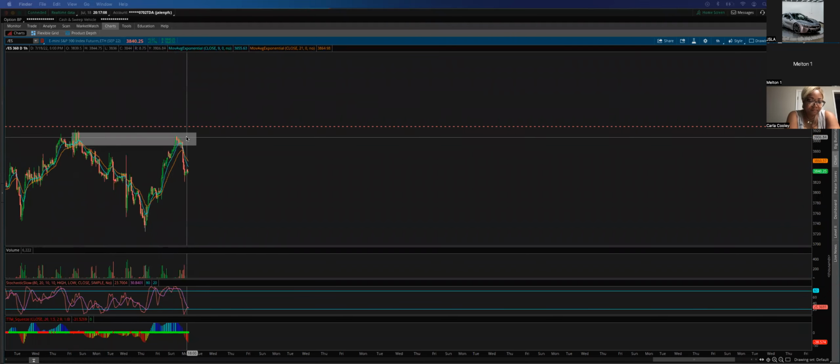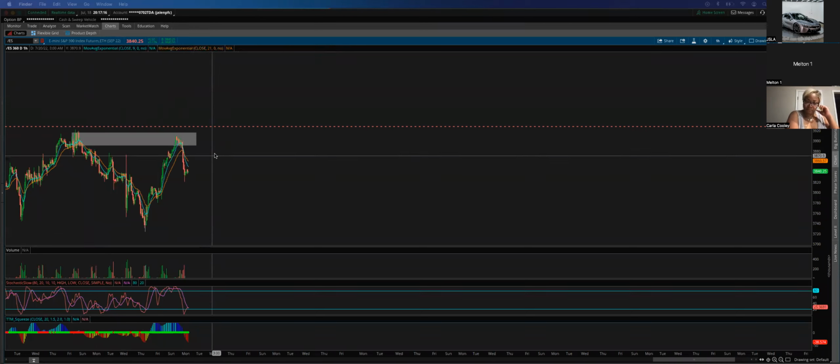I'm not trying to guess the zone. I'm not trying to predict what we're going to do in the zone. I'm going to just stay while we're in this zone and watch it and see what happens. A lot of the times, and this is from experience, guys, I learned this from trial and error with trading.